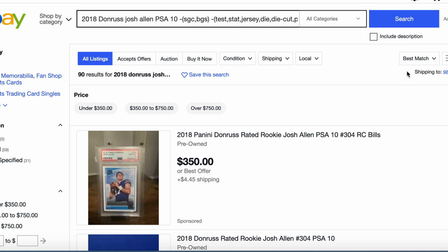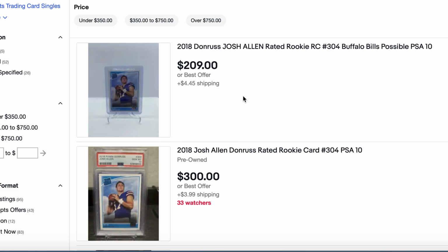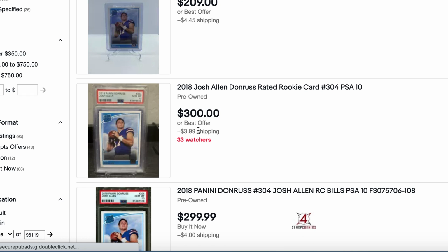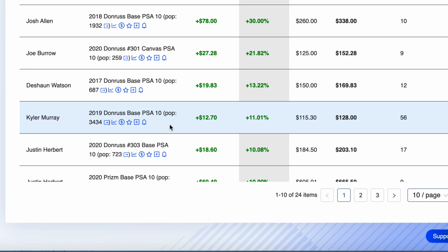Let's go to eBay. I'm very intrigued. I want to see what some listings are, what the lowest listing is. 350 there. Josh Allen obviously had an MVP caliber season last year. He really, really stepped up. 300 is the lowest. That seems about what I would expect, or best offer. They'd probably take a little less. I'd be a hold on this card. I'd be a hold because I've already bought it for significantly less in me and the society. So I'll let that be.